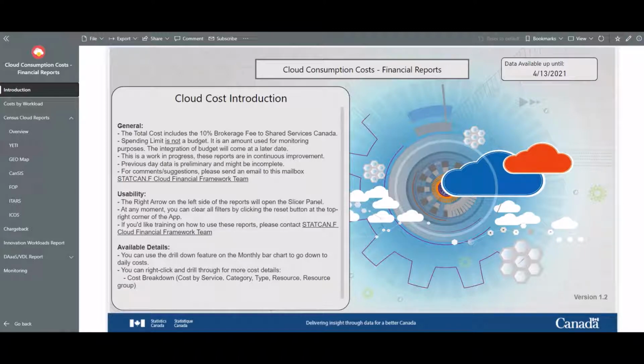We feel this broad level of transparency is essential to establish accountability, as well as a sense of ownership of cloud costs within program areas, as well as with IT application support teams. The data is based on consumption reports from Microsoft Azure, refreshed daily, and information from the Cloud Finance Depot, which is populated as part of the cloud intake process and updated as required afterwards.